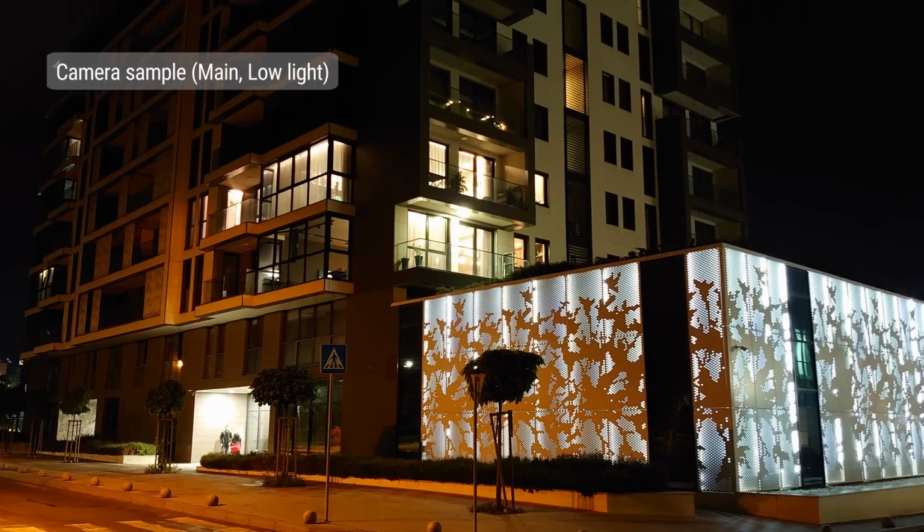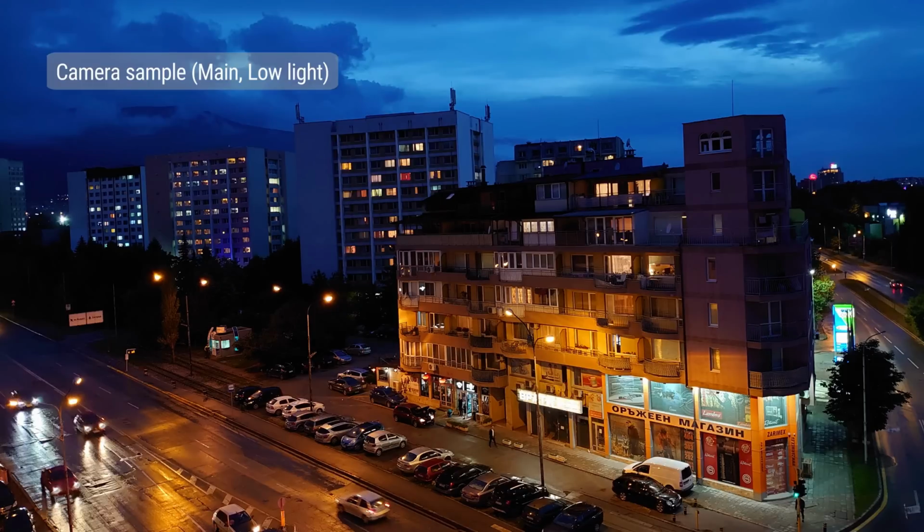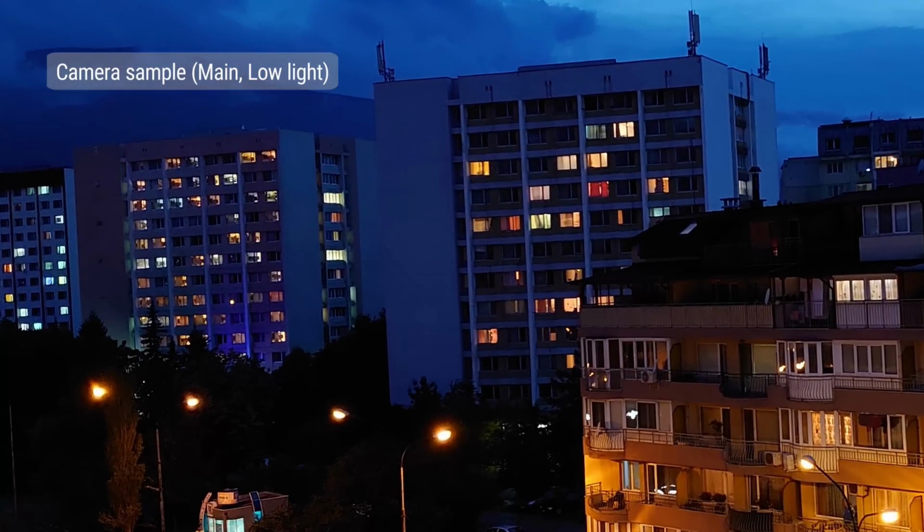As far as portraits are concerned, there's some oil painting-like artifacts, but otherwise there was great subject separation and natural-looking background blur. In contrast to its predecessors, the Xperia 1 is surprisingly good in low light. There isn't an actual night mode, but when it's dark, the phone creates a longer exposure type of shot that does its best to compensate for camera shake. The resulting low light photos are stunning.